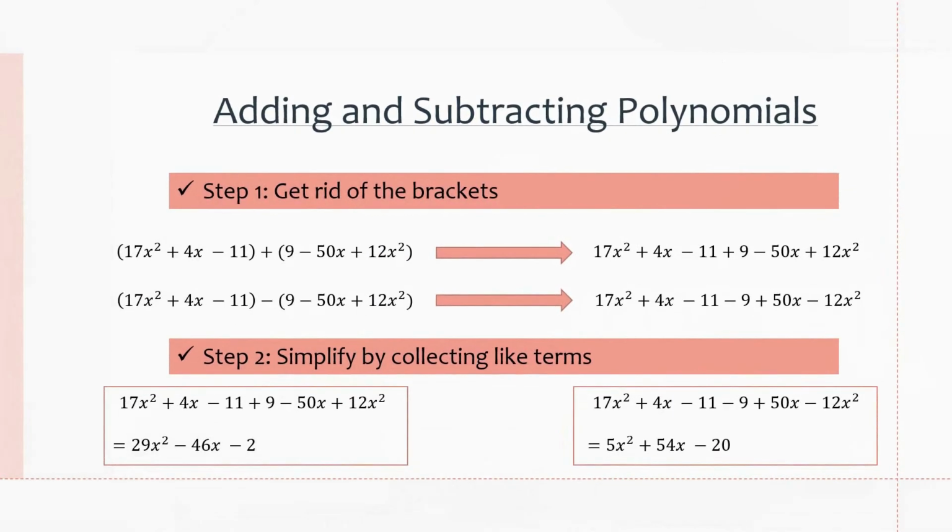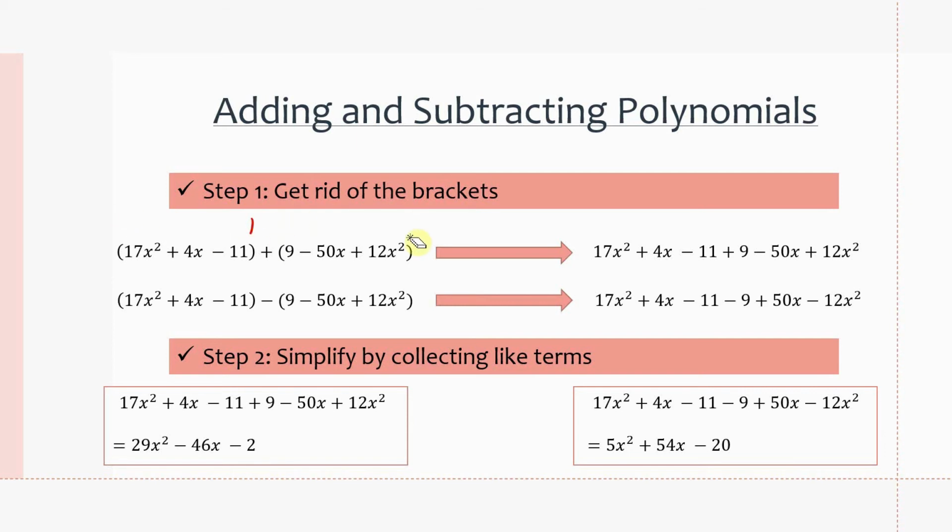So first, let's go over the simple steps we need to take to add and subtract polynomials together. Firstly, if there are any brackets in the question, we want to go ahead and get rid of them, like here, here, here, and here. And there's a simple rule for taking out the brackets and knowing what sign to use on each term.